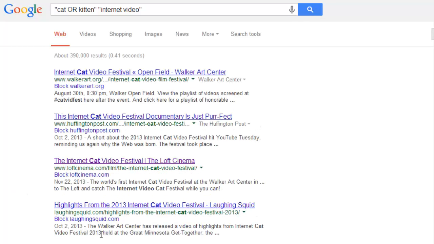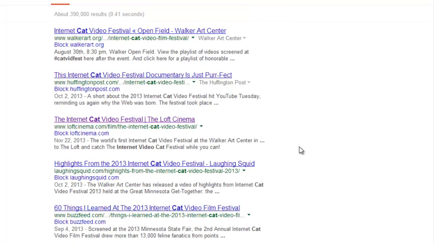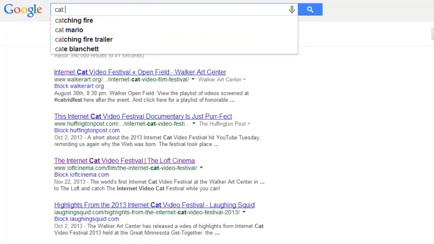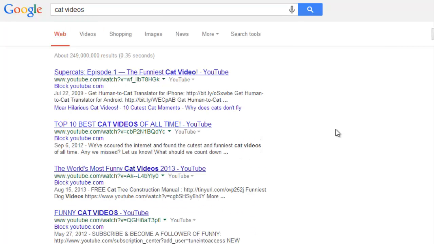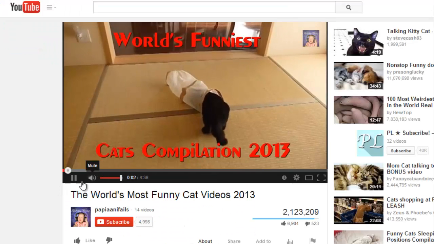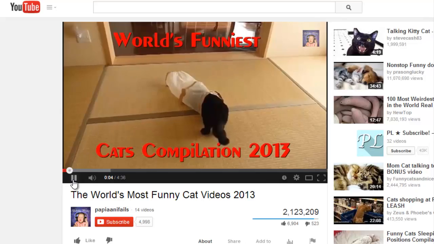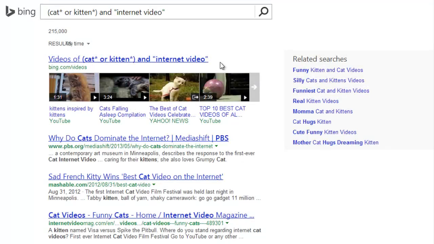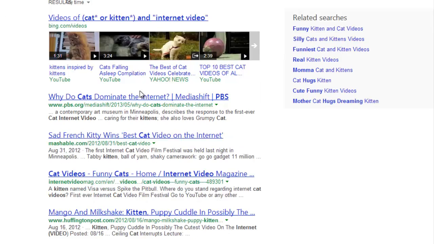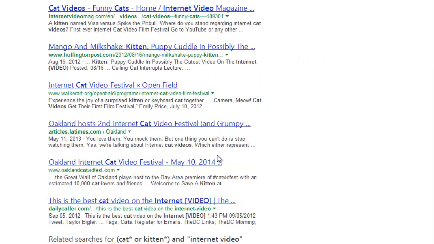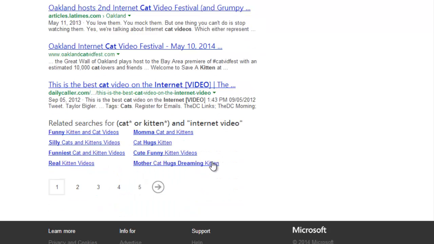In general, Google will organize the most relevant results to be first. You could also type in cat videos on Google. This will bring up completely different results. However, it will give you lots of good examples of cat videos. In contrast to Google, Bing does use Boolean operators. If you want to search for information on cat videos on Bing, you can use the same search that you would use for Academic Search Premier.